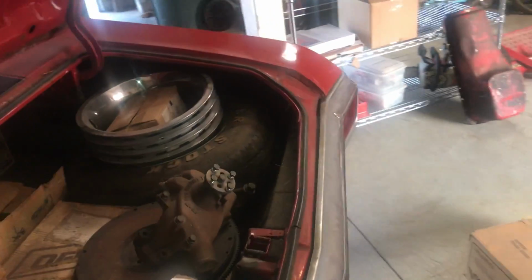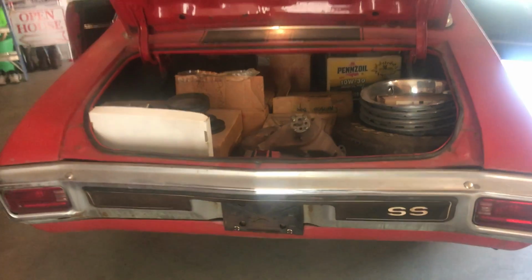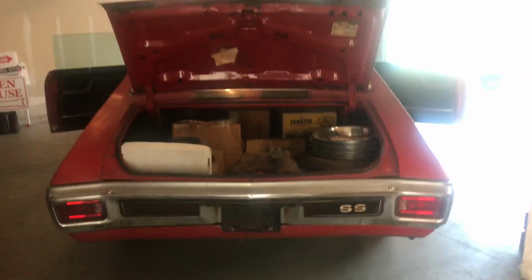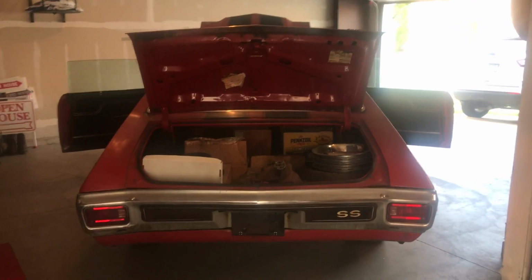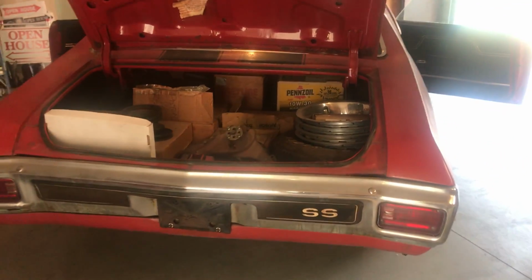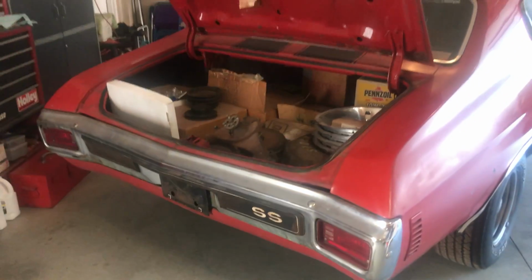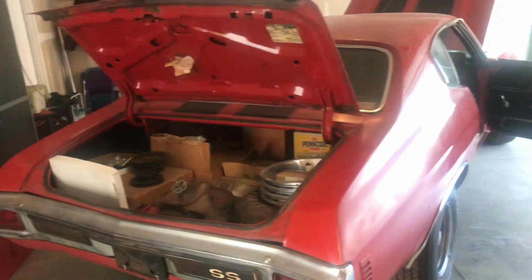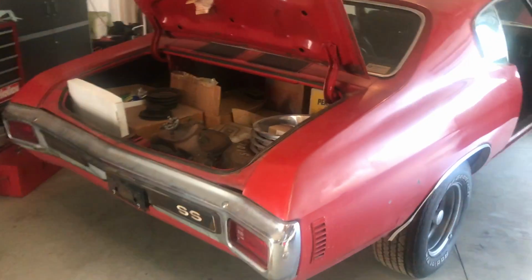But when you have a car that has the build sheet and the protecto plate, it makes everything easy because there's no guesswork at that point. You know exactly how it was built, and everything about the car is right in front of you on the build sheet. Now, you don't have to do a lot of investigating when you have the documents. But this car shows up just exactly like it shows on the build sheet.